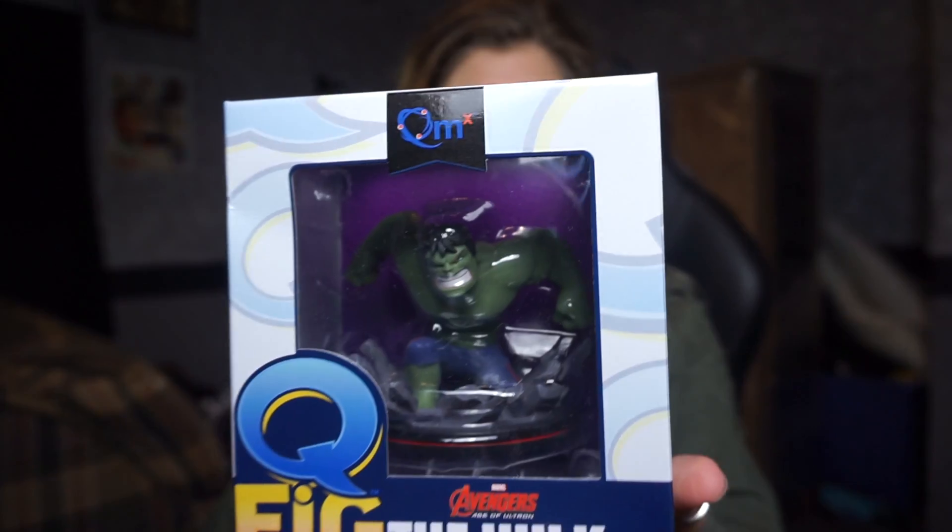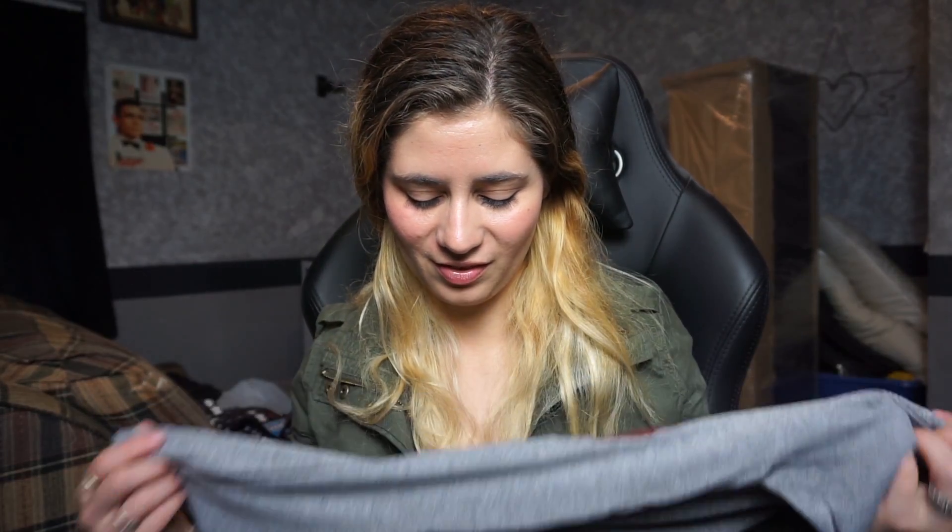...this little Hulk action figure from Age of Ultron - Hulk smash! My husband will really like that, but for me it's kind of like 'okay.' I'm a little sad. I was really excited about this box. Oh, look at this little Dragon Ball - that is so cute! Four stars, obviously, because that was Goku's star. This is cute; I'll hang it in my car or something. And then a shirt - the ones Loot Anime used to have were a lot softer. It's my size, and it's the WoW shirt, which is cool. I was expecting more WoW things; that's why I really got it - because of WoW and Dragon Ball.